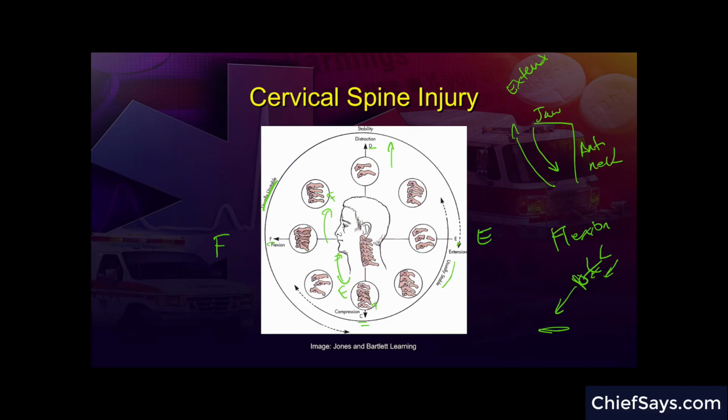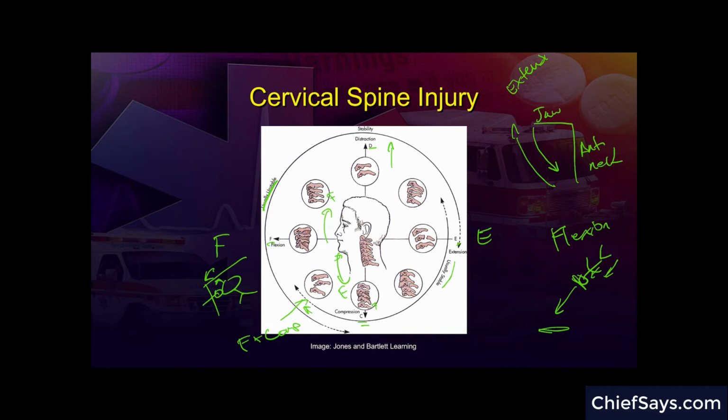As we move towards degrees of flexion, this first would be essentially flexion plus compression, where we have the head moving downward, the chin moving downward while compression occurs. That can happen when somebody is traveling in a vehicle and their head hits the windshield. When their head hits the windshield, their chin moves downward, but the body still continues to travel until the neck compresses and stops where the head stopped on the windshield.